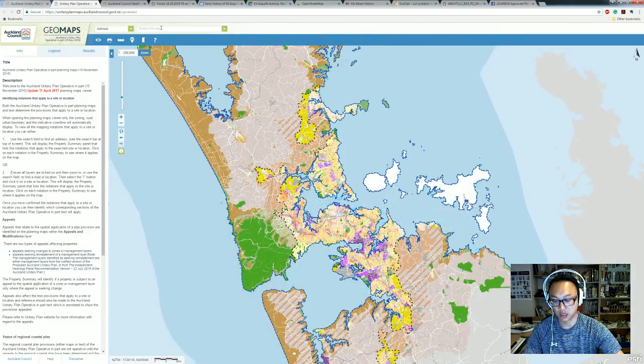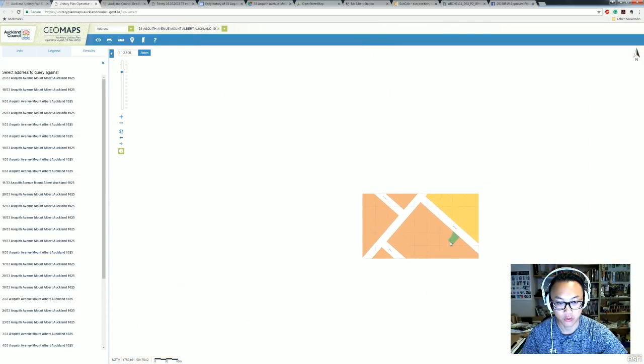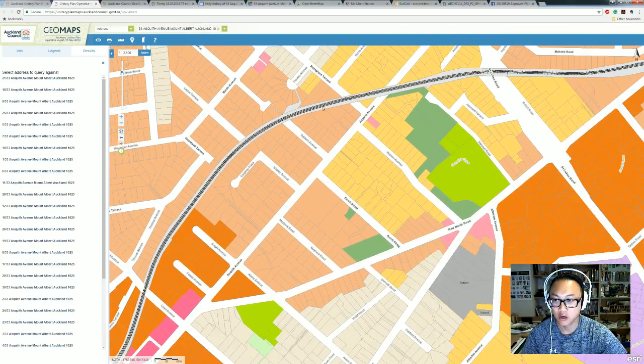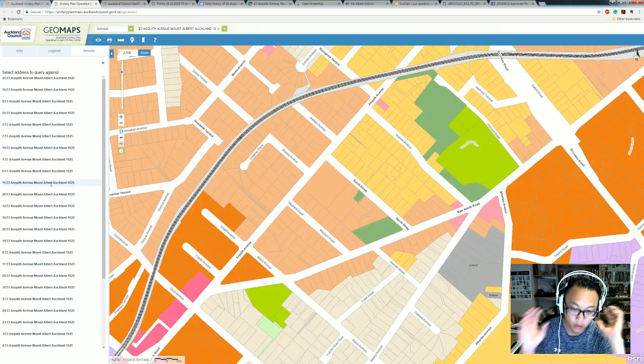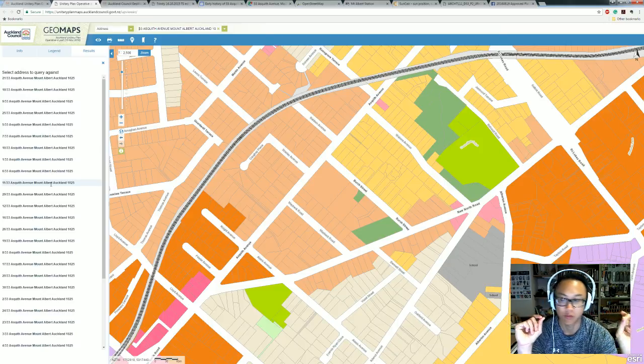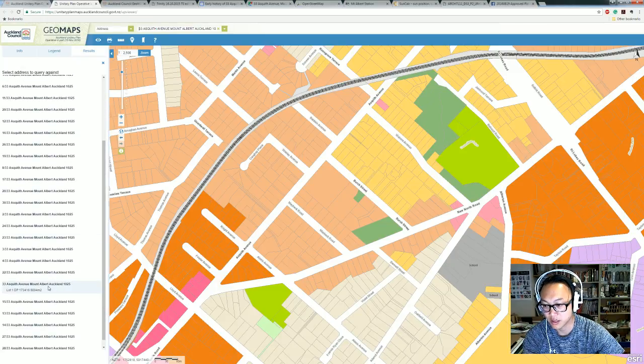And then you just type in your address. That's good. And that's what you get. So if you pull back, you get a lot of colors and everything. And here, that's the 33, but then there are different units, because as you remember, they used to have townhouses there, and each townhouse has a legal name. So that's why they have 733. But what you want to do is just scroll down and click on this one. So that's the main site.